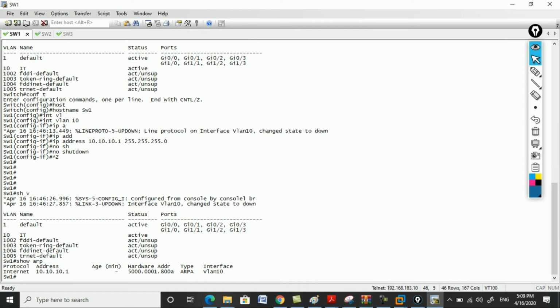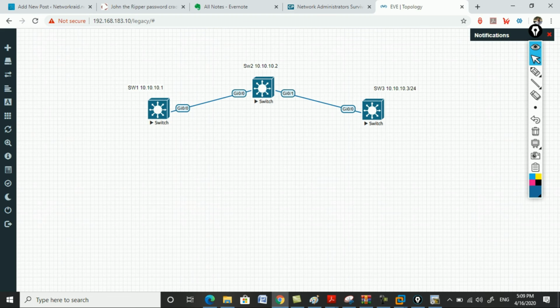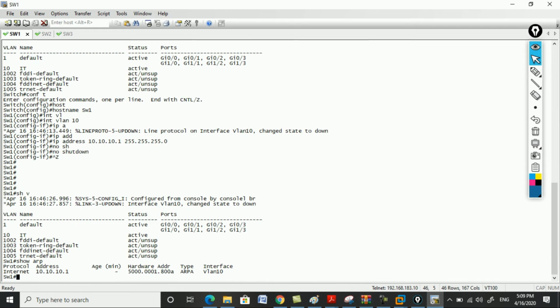Guys, one thing you see, like VLAN 10, but there is no port. These are the physical ports. If you see here, this switch is connected to interface gigabit 0/0. So how will you add an interface to the VLAN?